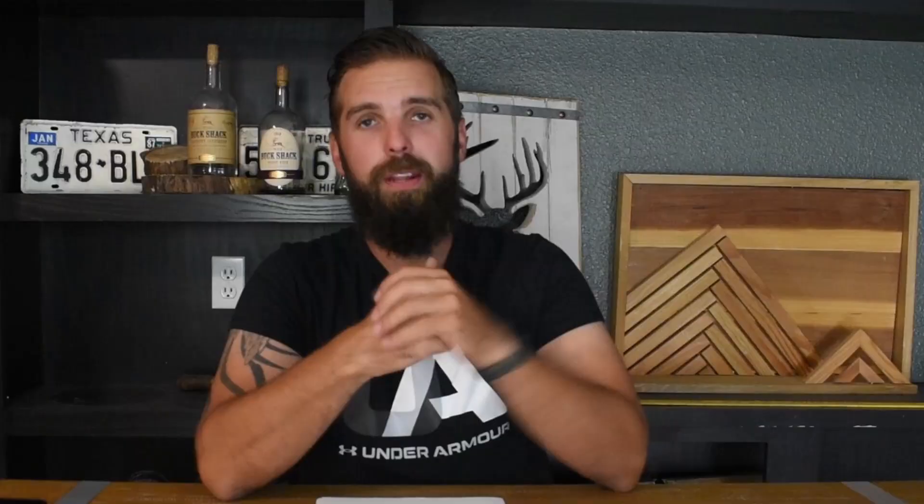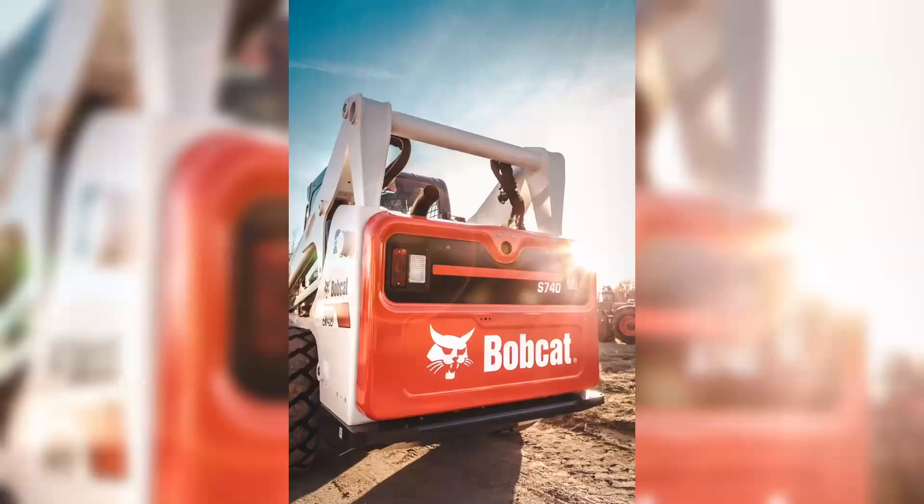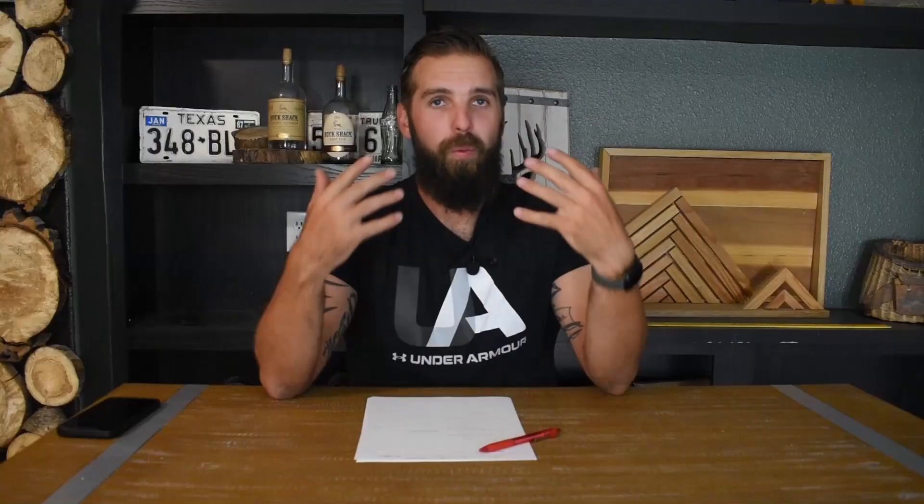At number four: shops and sheds. This is something I started to market as sheds that gave me a lot of business. A few years back I started building smaller ones, like one by a pool, and then it grew to just recently building a 30 by 50 shop that someone is using as a skate barn for the youth ministry at the local church. Now this is a very complex build — you need to know what you're doing: plans, permitting, heavy equipment, everything involved. But everyone wants a shop right now and there's a high demand. Start marketing sheds and then shops — it's definitely a great moneymaker.